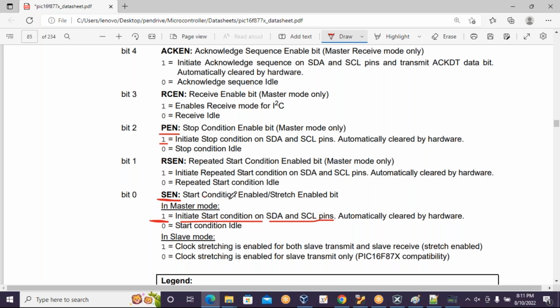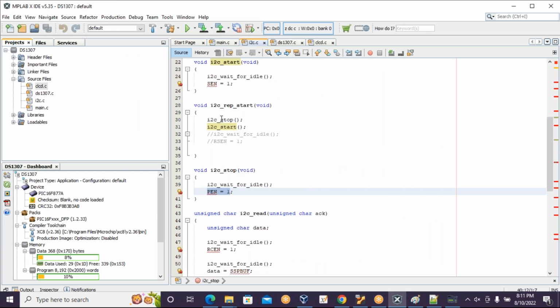I don't want to stop the communication, I want to repeat start. To do the repeat start, I just have to make RSEN a 1. So instead of stopping the communication, RSEN has to be written a 1.